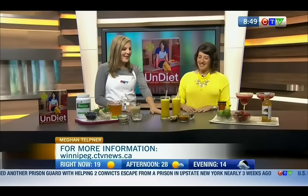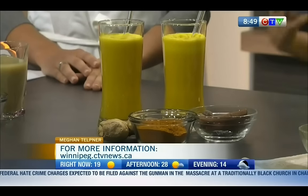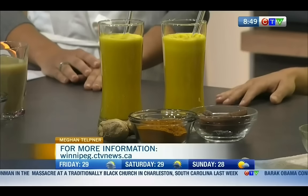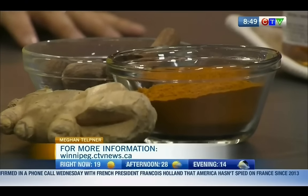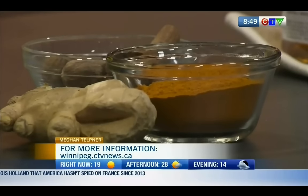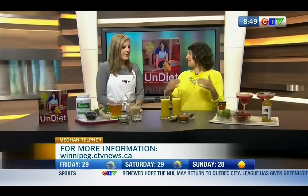This one also looks very interesting. What is this? So this is amazing — something I discovered traveling in Indonesia a couple of years ago. They have something called a jamu juice, which is like a medicinal drink they sell roadside. I jazzed it up a little, and this uses turmeric as its main ingredient. It has a phytonutrient called curcumin, which is a potent anti-inflammatory, so it helps bring down inflammation throughout the body. It also supports the liver and all of the organ systems. Then we use a bunch of different chai spices — cinnamon, nutmeg, clove — really rich in antioxidants. And we have ginger, which helps aid digestion.